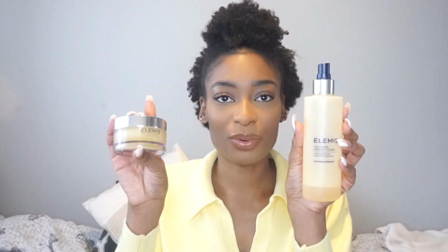I love the fact that it comes in a spray bottle, hassle-free, and it's not harsh on the skin. It removes the dirt. It's pleasant to use, and it says it has apricot, sweet betty flower, soothes, harmonizes, leaves the skin fresh. It absolutely does. Thank you once again. I've actually bought another one, the ginseng one, because I like to try different ones. But if there is anything that you use from Elemis, let it be these two products.